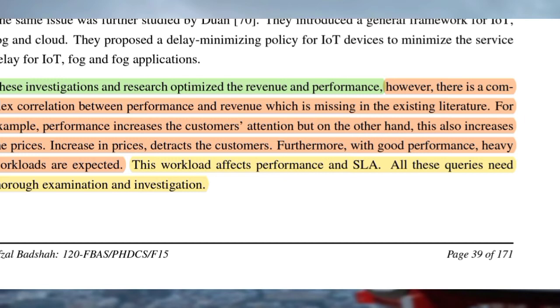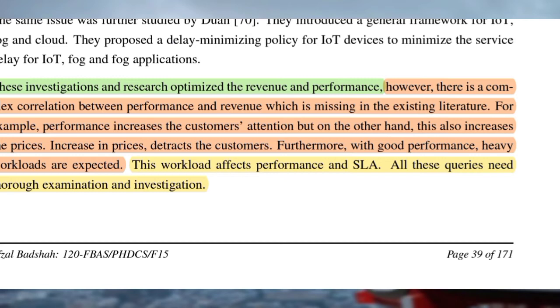I agree. You always write the positive points of any literature. So I wrote that these investigations and research optimize the revenue and performance. However, secondly, I have to write what the main challenges, the main problems, and the main gaps are. And after that, I will suggest what I have to do. However, there is a complex correlation between performance and revenue, which is missing in the literature.